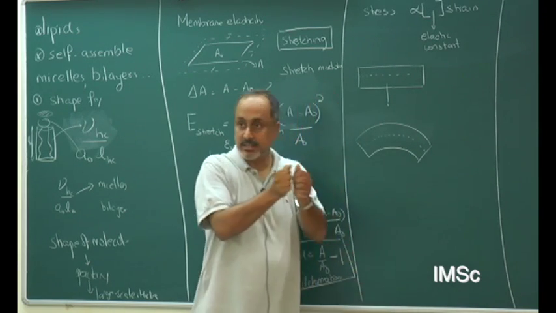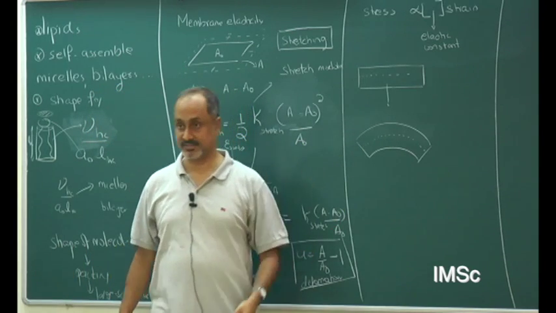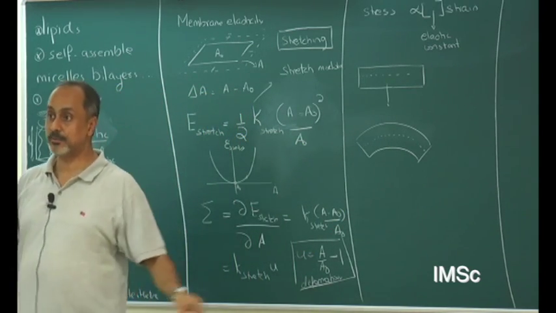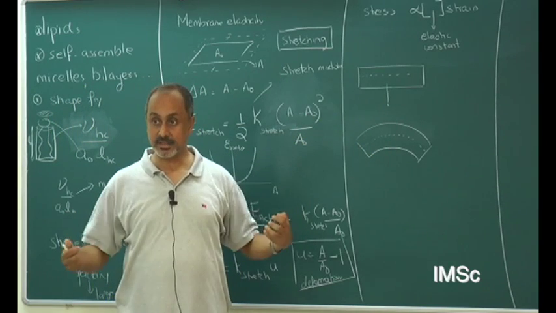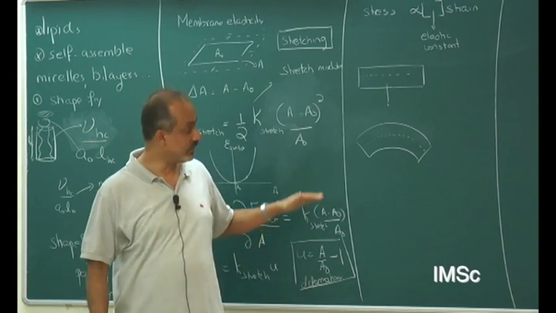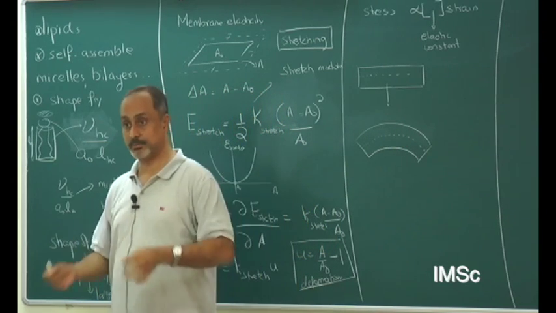Everything above that line is pulled apart. Everything below that line is compressed. So the energy cost for bending this object comes from the fact that some parts of it are pulled apart, some parts of it are pushed together. It's only on this line that the elements are neither pushed apart nor pulled together; they remain the same.